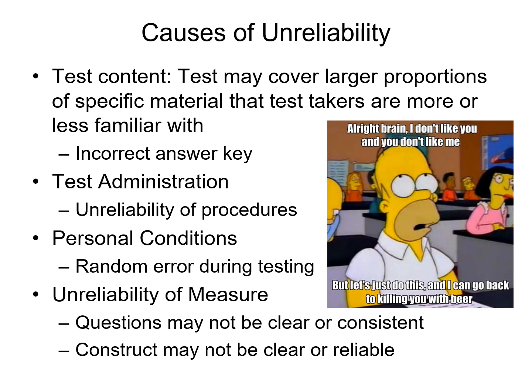And finally, the measure itself may be unreliable. Questions may not be clear, they may be hard to understand, there may be cultural differences, the questions may not be consistent. Also, sometimes we're just trying to measure something where the construct itself is not clear or reliable. A lot of new measures are trying to measure things that may not be well defined. And that's one of the things that we're also going to talk about, is that when we're creating a new measure, one of the things that we're going to start with is actually an operational definition of the construct we're trying to measure, which is going to help us guide the items we're going to ask. So sometimes we might want to go back to that operational definition to see if it actually is accurate and a good construct that we can measure.